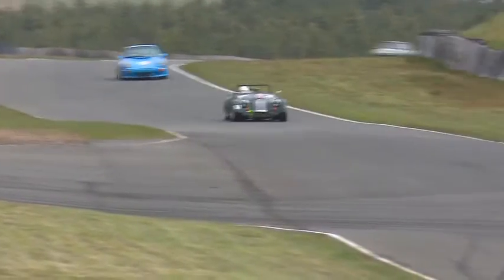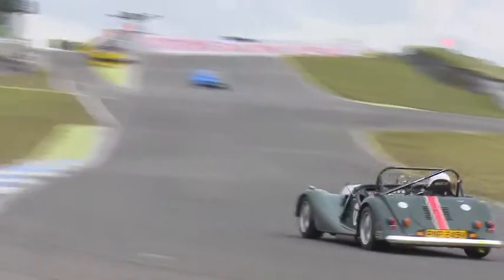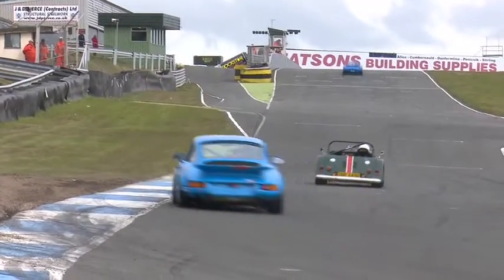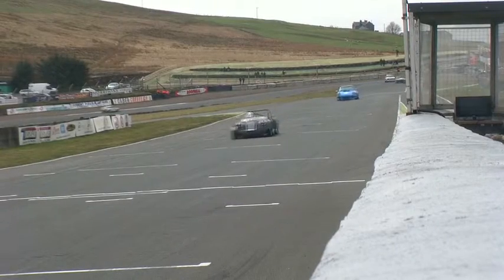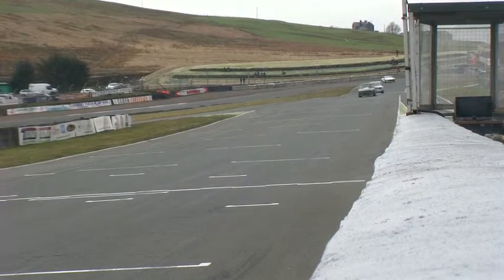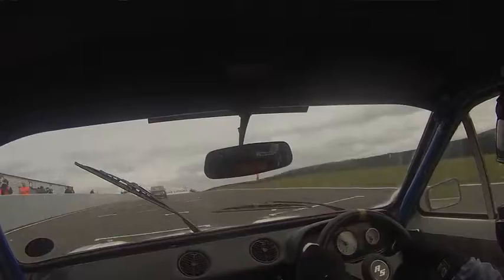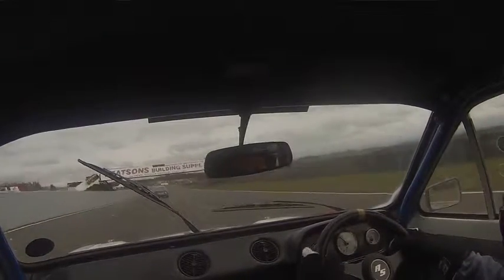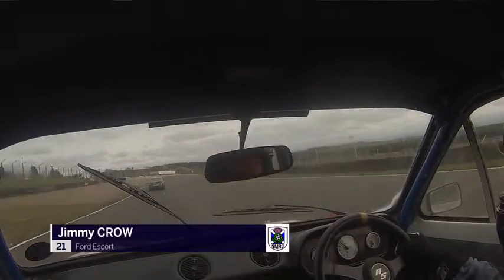He's got half the length or more of the back straight here over Tommy Gilmartin. So we just now need to see whether Tommy Gilmartin can close in after what looked like a little bit of a lock-up going down into Scotsman the first time. Raymond Boyd there in third, so we've almost got a repeat of the battle for second and third from last time. Jimmy Crowe chasing Alex Montgomery, so MG, Ford, Triumph TR8 is next, in car with Jimmy Crowe once again.